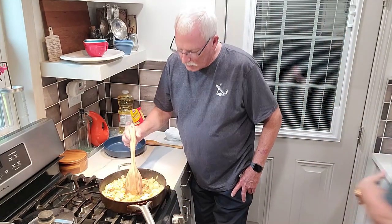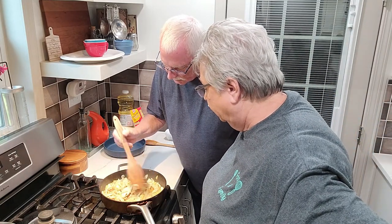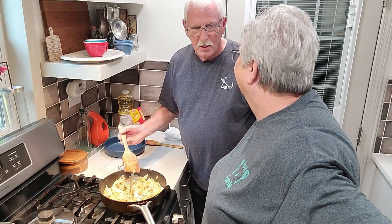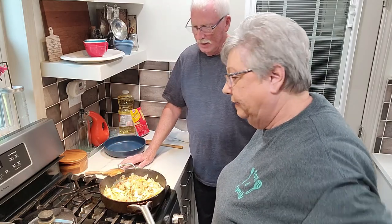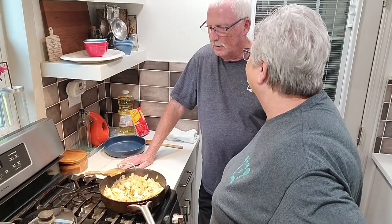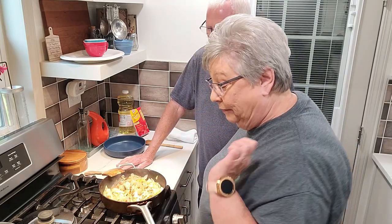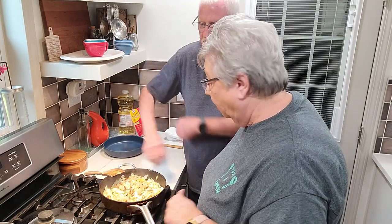And don't that smell good? It does. What all's in it? Cabbage, onions, and bacon. Cooked in a little bit of oil and butter. Of course. Butter, butter, butter. And we've got some northern beans back here that's cooked with butter. I'm using real butter. And then our potatoes. We're going to make mashed potatoes with these. Good. And they're almost done.